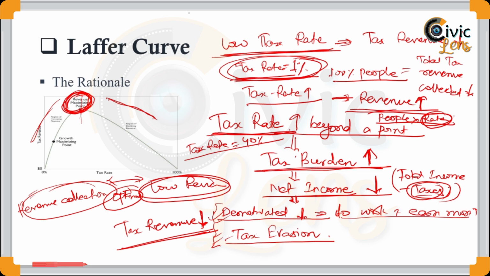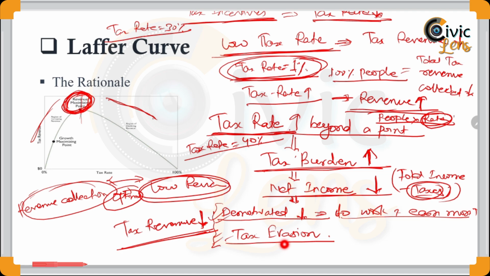Now the learning from this Laffer Curve hypothesis and rationale is that you sometimes hear in the news that the government is giving tax incentives. Tax incentive means reducing the tax rate. When the tax rate is already high, let's say it is 30%, and the government reduces the tax rate, that means the government is trying to pull the tax revenue into this zone. So this is the economic rationale behind giving tax incentives, so as to maximize tax revenue. This is one associated concept of tax incentive. So this is pretty much it about the Laffer curve.